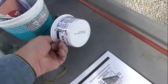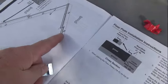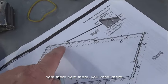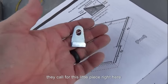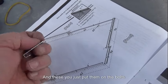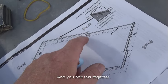When it talks about hold downs, you just follow the directions, and you'll see right here in the center, they call for this little piece right here, and they sent two extras. The directions do say that there are two extras. You just put them on the bolts. You bring the bolts from the outside in, and you bolt this together.